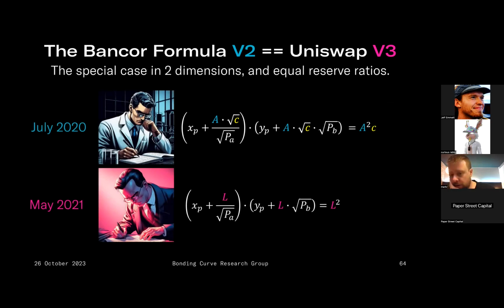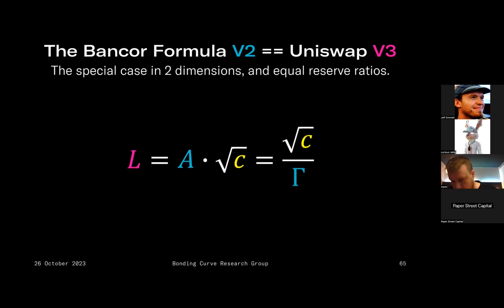And now we've actually got something that looks pretty familiar. This actually is the Uniswap V3 invariant function. It's just that instead of expressing it in terms of the amplification coefficient and this point that's shared on both curves, or the hyperbolic constant for the unamplified curve, Uniswap has taken these two things together and created this new term that they call L.